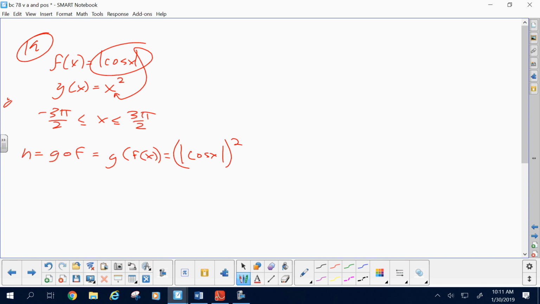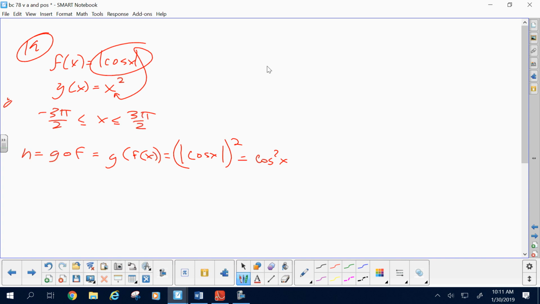Okay, let's do a little cleanup on that. First of all, you might have been confused because of the absolute value. Can I make my life easier and just say that absolute value makes all things positive, but wouldn't the square do that anyway? So isn't this the same as cosine squared of x? And the answer is yes. For all x, that would be exactly the same. The difference is, calculus-wise, the second one's a heck of a lot easier to do derivatives on than sweating the absolute value part.